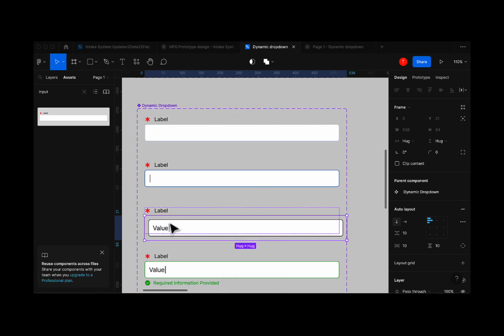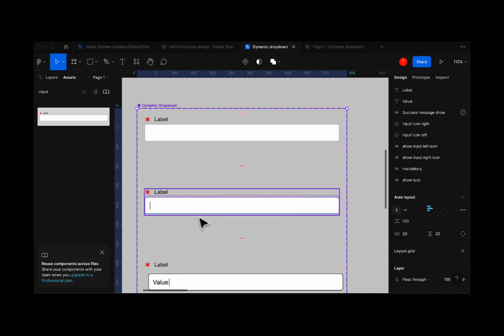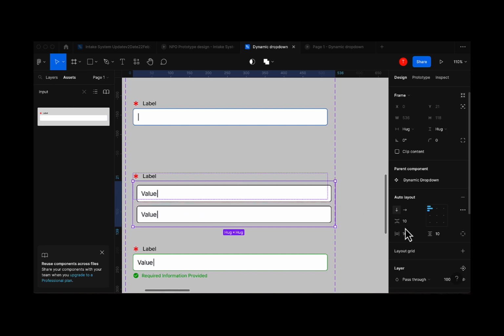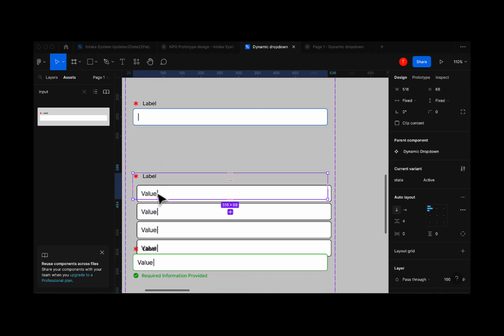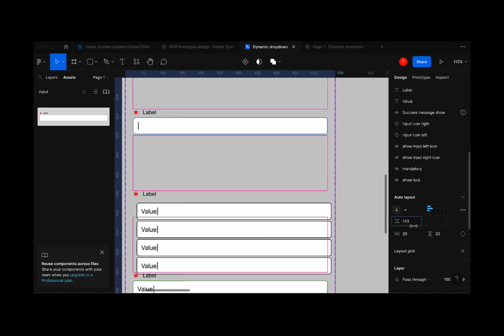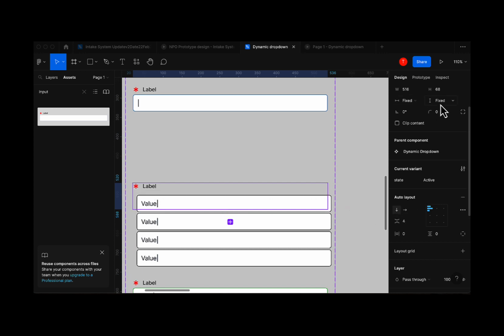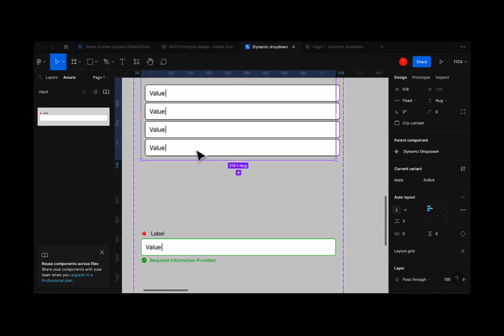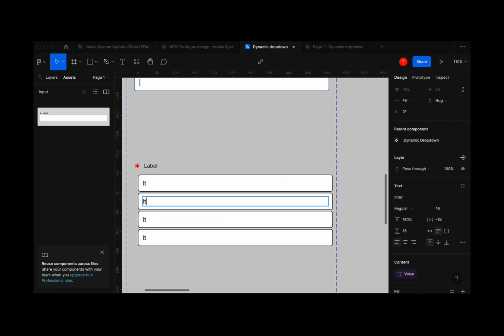I just added an auto layout. In this auto layout, let me just reduce the padding. Then I will just copy it again. Just making sure that everything is nicely visible. And because I made everything auto layout, I'll just make it hug contents. Hugging contents. This will be item one.